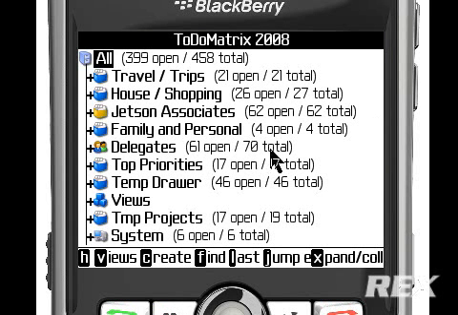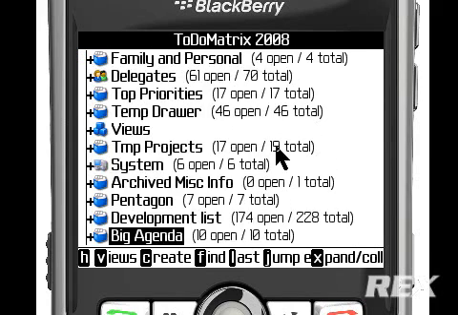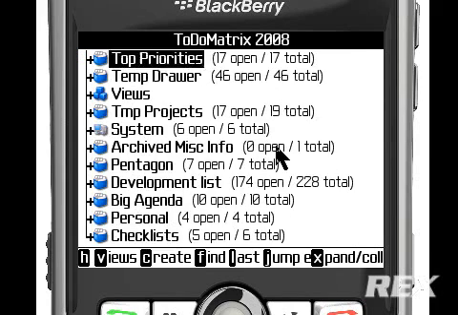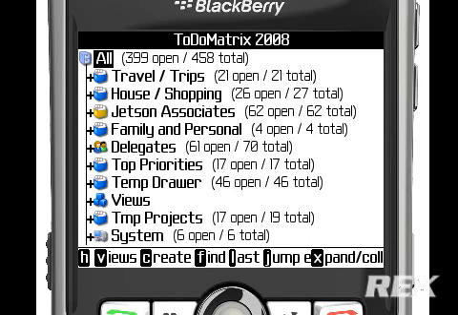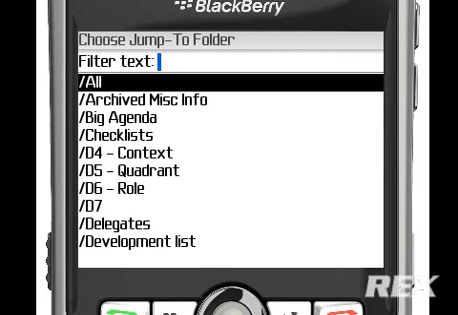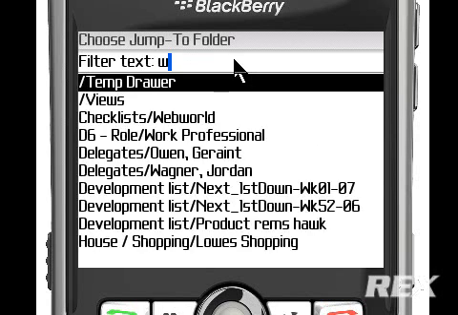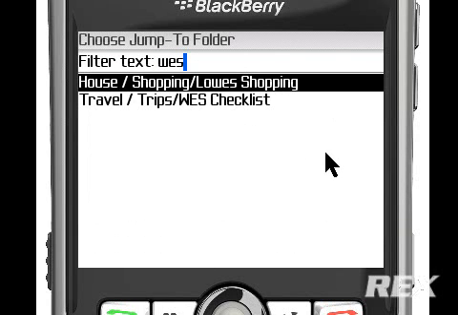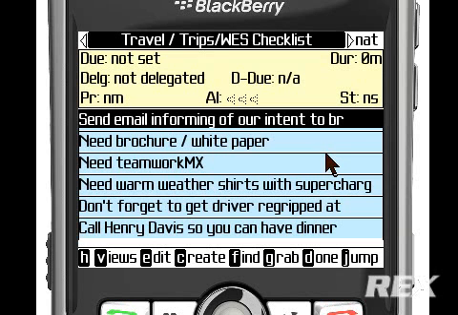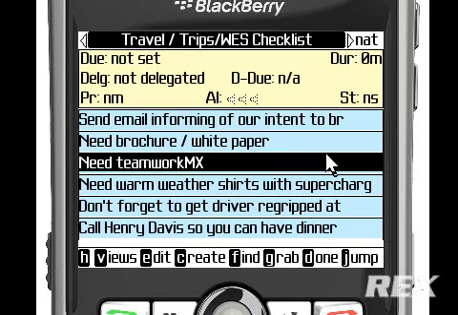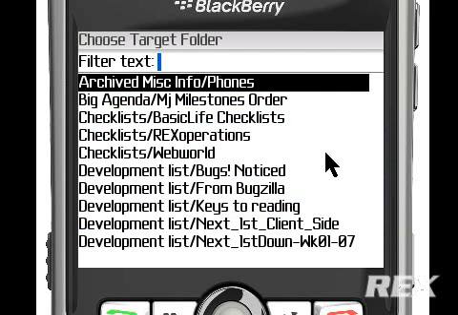Finding folders quickly. Speedy navigation is essential. As a person's ToDoMatrix evolves, he or she usually winds up with an extensive structure of drawers and folders. Quick folder navigation is important for usability. Rex Wireless has created a neat hyper-jump folder navigation feature. To jump to another folder, press the J hotkey, type a few letters to narrow the folder list to only a few matches, and then click on your desired destination. Hyperjump is also used when moving a task from one folder to another.